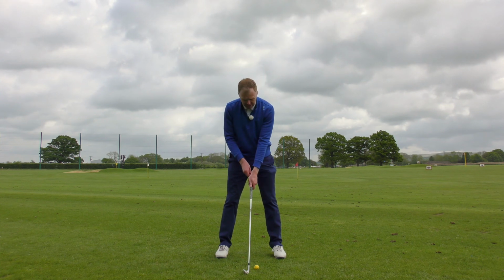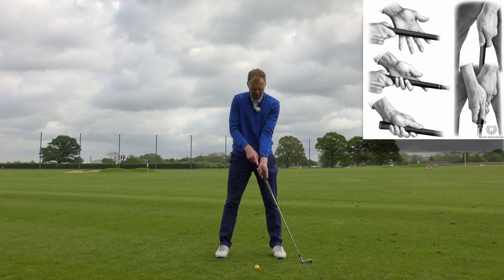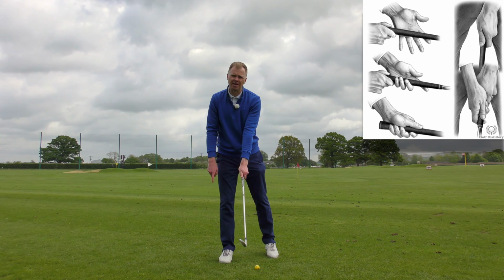With the grip, we want to take the lead hand on top. When we look down, we want to have about half an inch that we're not holding. I don't like to see people holding too high on the club. A couple of knuckles visible on the back of that lead hand and the lead thumb squeezed in next to the top of that index finger.